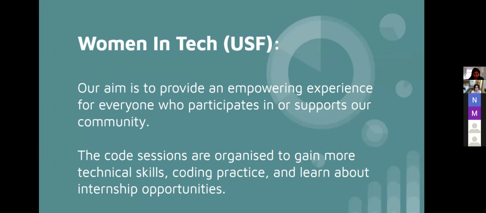All right, so we are Women in Tech. We've been holding these coding sessions for the last 2 semesters. The purpose of these sessions is to help prepare people for technical interviews. We do have a lot of you who are coming in from CS 245, so we've been adapting the course so that it better fits your needs. So we've been doing more of an introduction to different data structures.